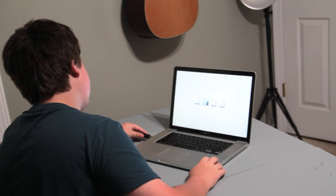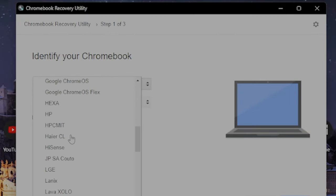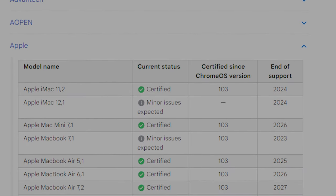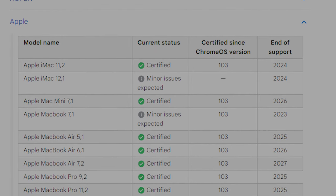We can hopefully begin the install process, which begins with hitting the Option key on boot up. Creating the installer was actually pretty simple — you install an extension to Chrome and it guides you through the process of creating a flash drive. Unfortunately, the supported list of MacBook models and iMacs supported by Chrome OS is pretty slim. You can install it on most MacBooks and iMacs, but the list of certified ones guaranteed to be working is pretty slim. Luckily, my MacBook is on that list.